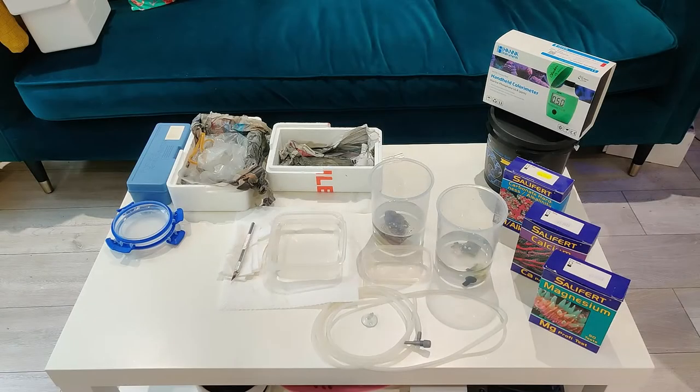The corals have warmed up floating in the tank. One thing I'll note is that the water in the packaging was still warm — those heat packs worked really well. There were a few leaks but nothing major; I think it was probably just water from where they were being packaged. In terms of quality of packaging, very happy with it. And in terms of the corals — damn, when you guys see these under the blues — that Jutsu Chalice and Jack-O-Lantern are really really nice.